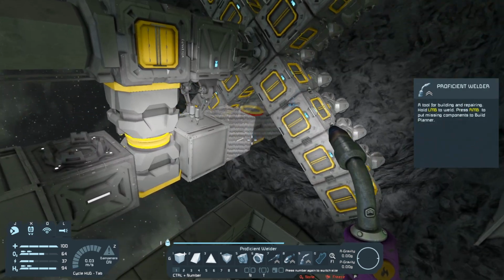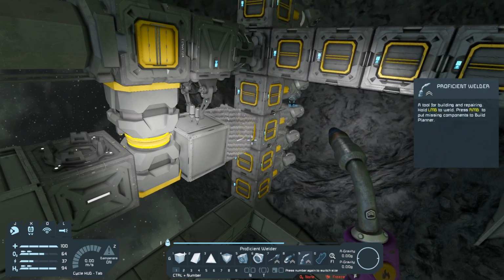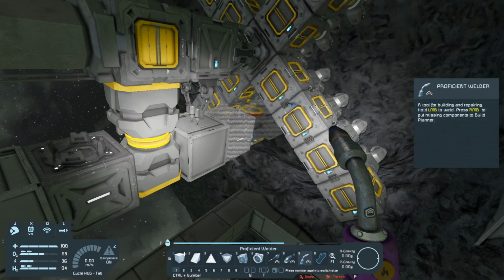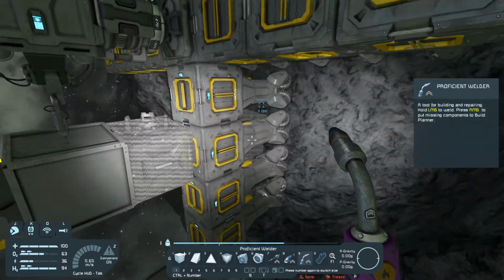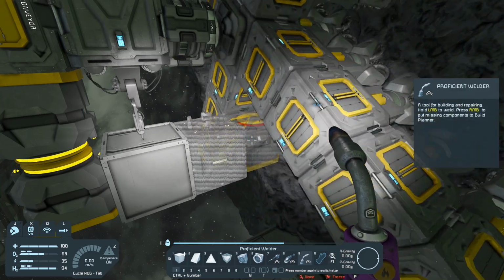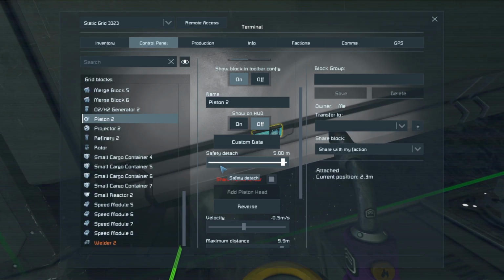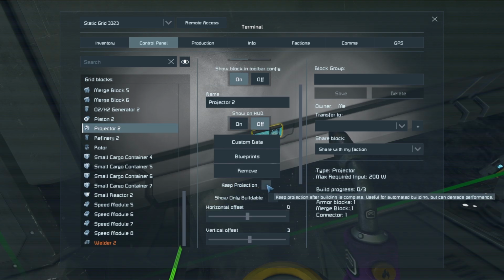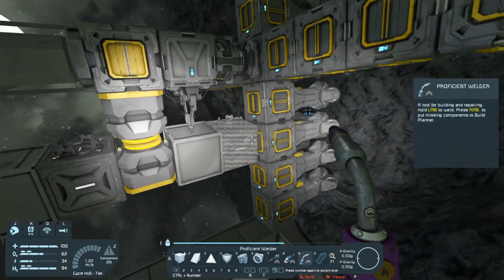So one thing you need to keep in mind with the projector, sometimes with updates they kind of get screwed up and you never know which way they work. And that's with reset. So what happens if you build that projection, it will turn that projection off. So what you have to do is go into the projector and hit keep projection. So that way it doesn't delete that projection once it's built.